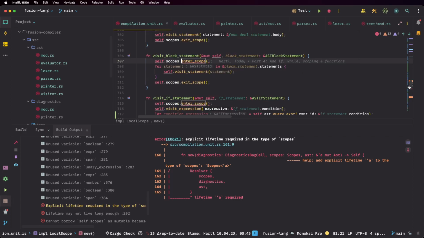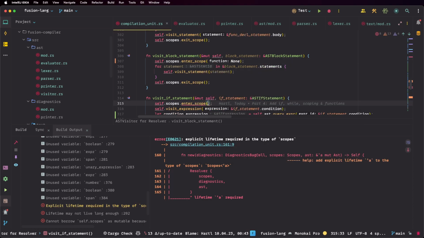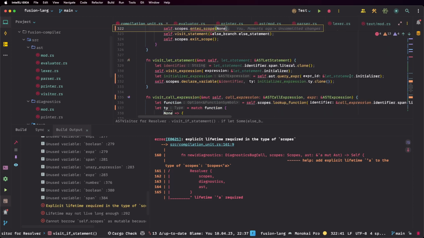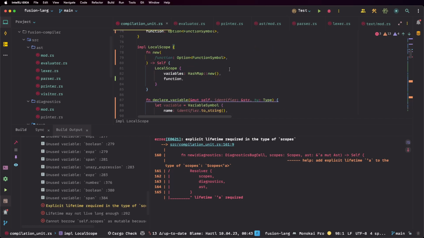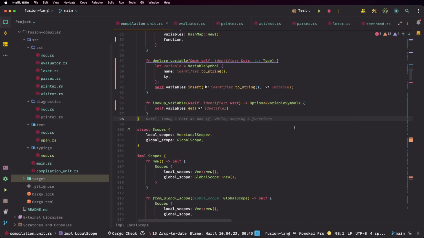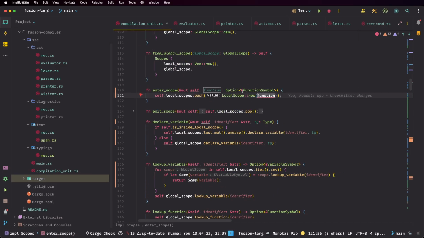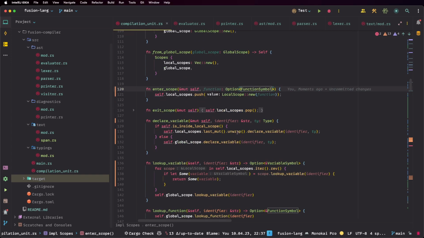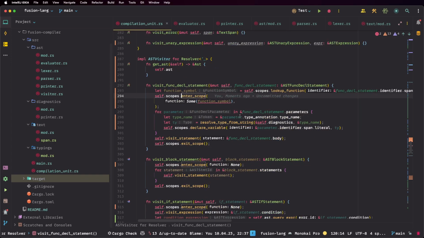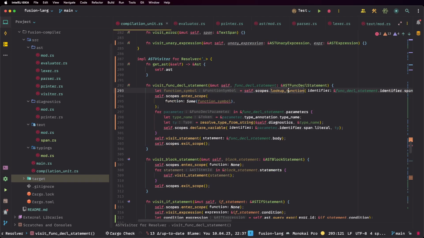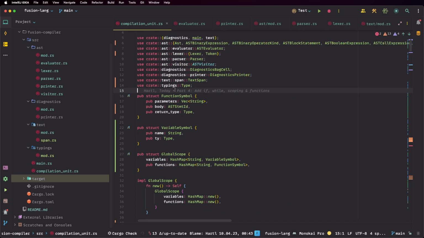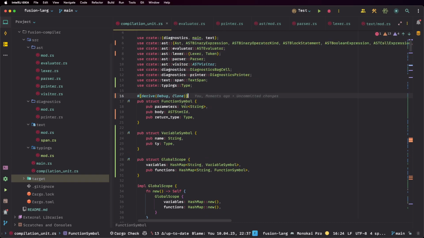Cool. So there we go. Can just copy that everywhere. And now the only problem is this. Right, okay. So now we have to clone this somehow. Or we have to implement clone for a function somehow. Okay, fine.